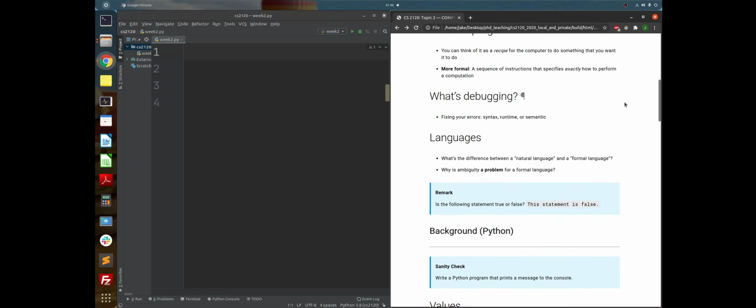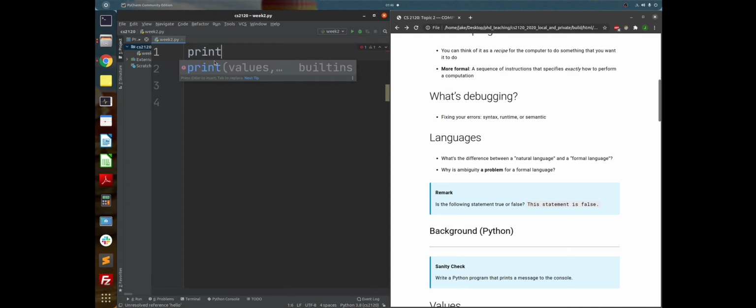Debugging, you might have heard of that before. It's just fixing whatever errors you have. So what kind of errors could you have? You could have a syntax error. If you just type hello and you really want to print hello, that's a syntax error. So before you even run the program, you have an error, and it has to do with the grammar of what you're writing.